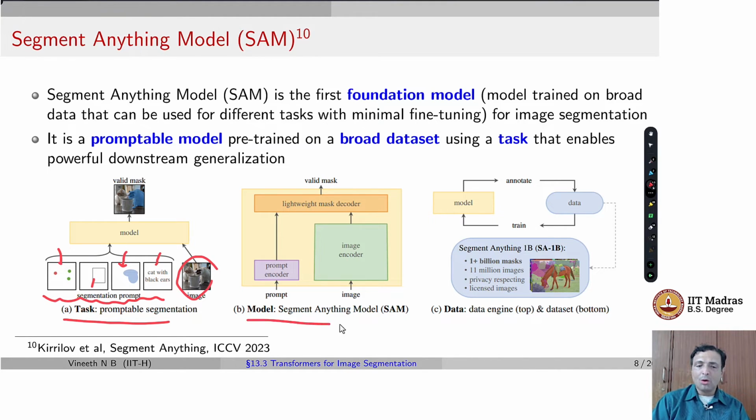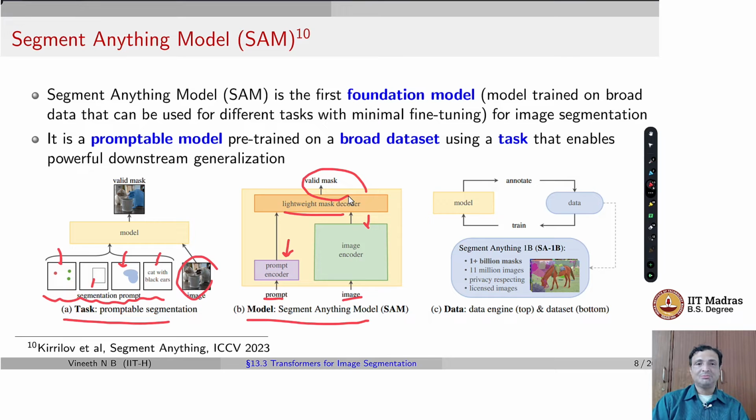How does the overall model look? The abstraction is you have to give a prompt and the image as input. So you have a prompt encoder and the image encoder. We will see the overall architecture very soon, but this is just the abstraction. These are then fed into a lightweight mask decoder, which finally gives you a mask as the output.